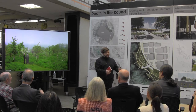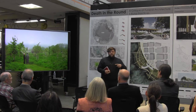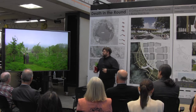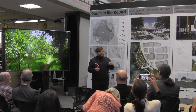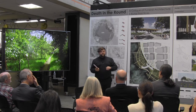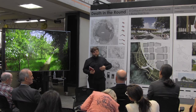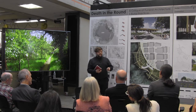But, so we've kind of handled the cremation in a sense, but also, what if instead of using pesticides and fertilizers and motorized mowers to create these pristine lawns, what if instead we allowed natural flora to take over? What if we allowed the landscape to take hold more? What if instead of moving from one building to the next and driving across town to bury your loved ones, all this happened in one place. You go from the funeral hall to the burial site. You take care to bury your loved one, and as you fill in their grave, part of that is also creating closure as it goes. And then from there, you're able to move on with the process, and a little bit of healing is instilled as well.